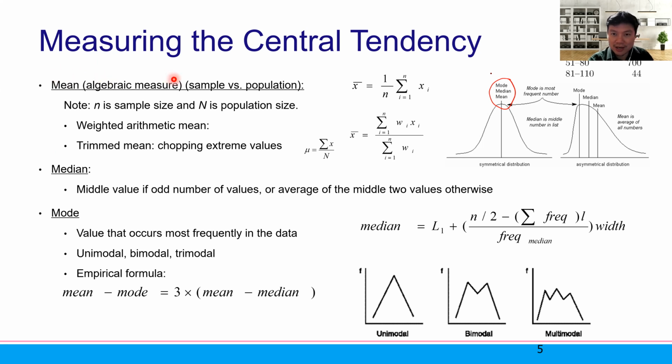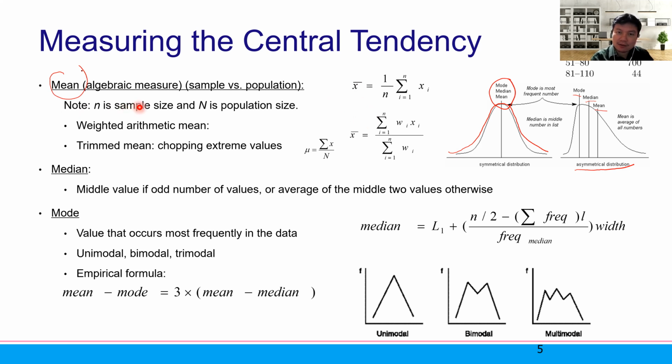If we have good data, then we can say that this data follows a normal distribution. But if we have an asymmetric distribution, then the mode, the median, and the mean are shifted. Using the mean, we can know directly the position of the data or the distribution of the data.